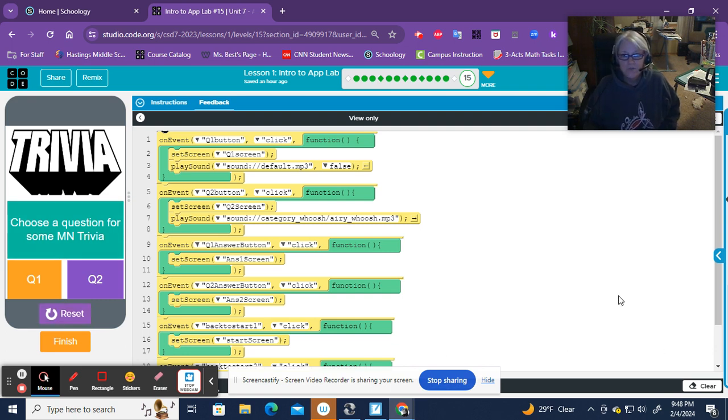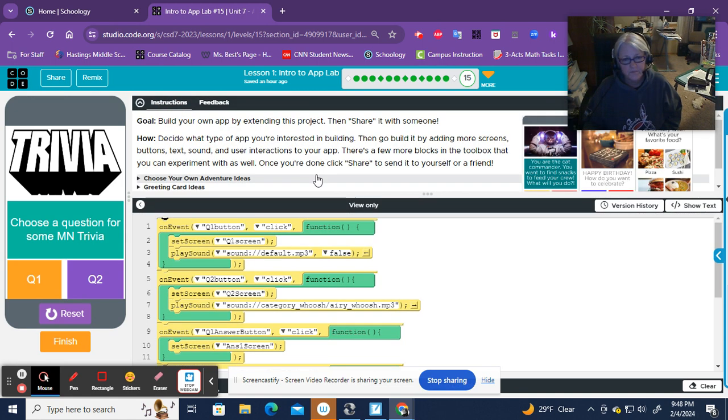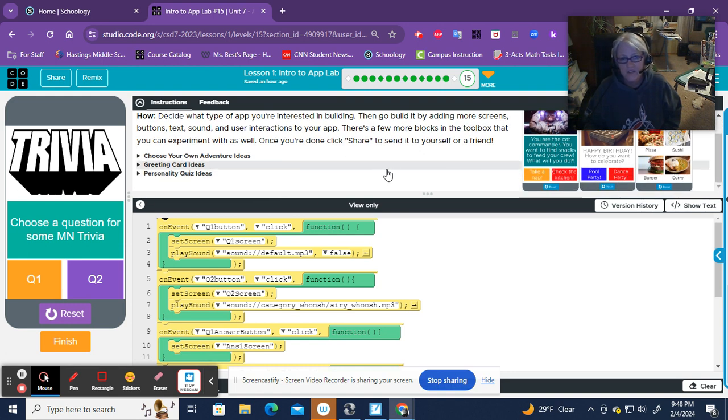So you sketch out what you think you want, and then in level 15, and I'm assuming this is going to take a while, think about what you want and what you are going to create. Go ahead and use their instructions here with these examples so that you can get some idea. And then there's tons of sound, so go and investigate that. Turn the sound down on your Chromebook because it's annoying, and then go to town and have some fun. I'll be excited to see what you come up with. Yay! Happy coding.